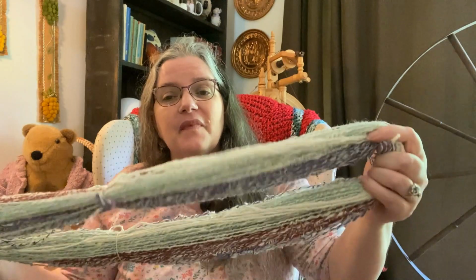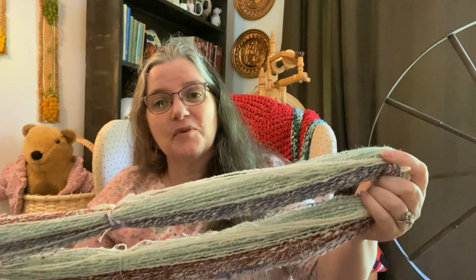I may, when this video is done, take it back to the wheel, go get another one of the leftover singles, and ply it again, going the other direction, so that the colored yarns have less twist, and the white is the only one that's over twisted. I may go do that just to see what would happen, because it'd be a fun experiment. And if I do that, I'll share the finished yarn at the end of the video and on Instagram.